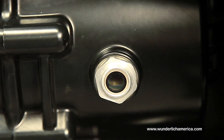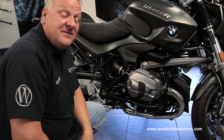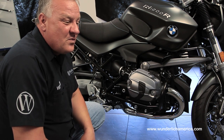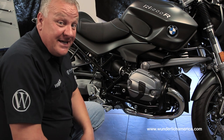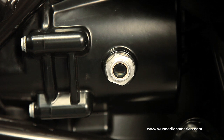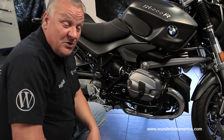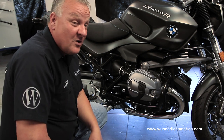This part is especially useful on the two valve twins because for one thing it's on the left side of the bike, and also the two valve twin has other potential problems. One of which is that water can leak in through the speedometer cable boot, and then you can see that the oil has changed color. It gets kind of a milky color — it has water mixed in with it — and you can help to spot a problem before it becomes a real problem.